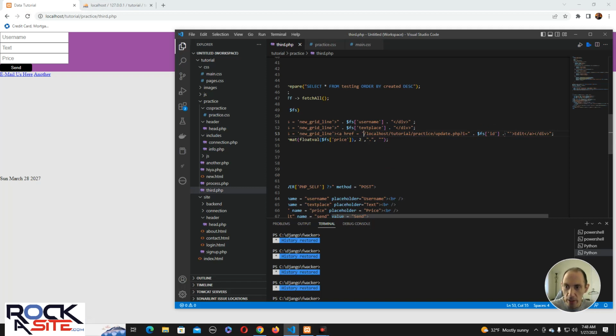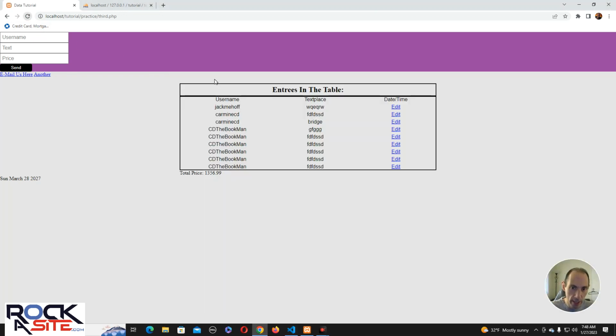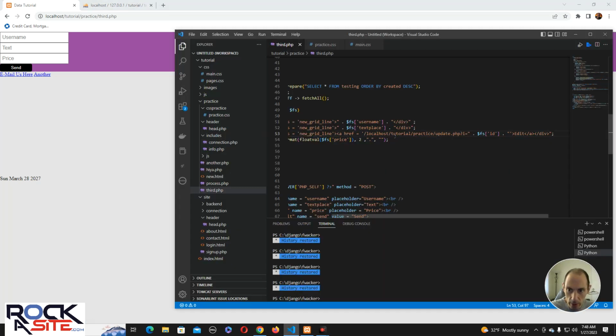I forgot. Since I put this quote, I mean, it's good that I make these mistakes for you because if you made them, you wouldn't know what to do. If I put that here, then I'm closing off this address, and everything else is completely meaningless. So now, if you hit refresh, you see down there I put too many localhosts. Let's get the localhost out of here. Just go tutorial like that. The beauty of loops.